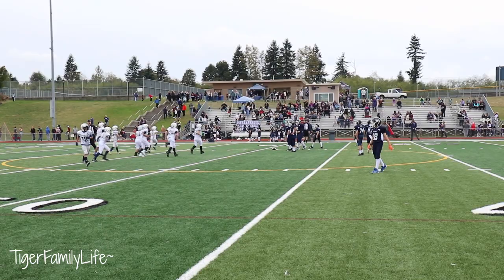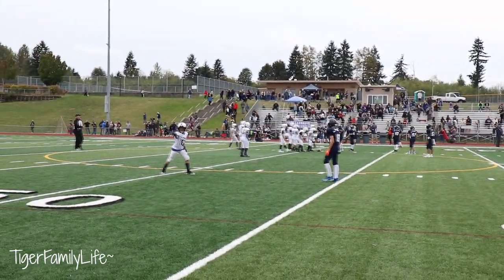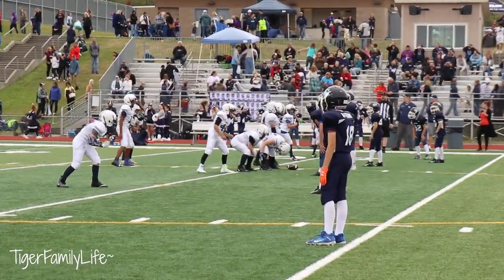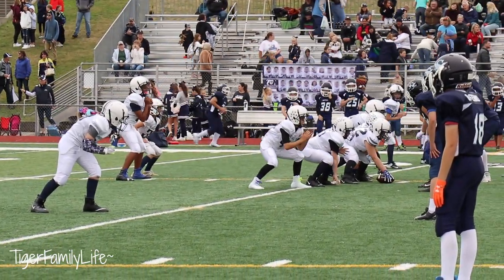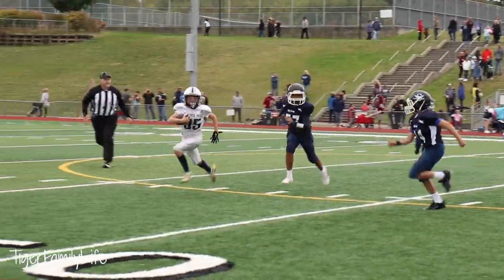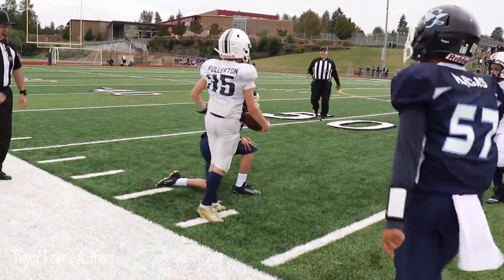Okay, here we go. Our juniors already kicked off. We got the ball on the 51-yard line. I mean, 41. What the heck was a 51? 49-yard line. And we're on first down. We got the ball for the first possession here. Let's go. Snaps it. Hands it off. He's coming around. He's got defenders. Goes down. Gain of 3 yards.